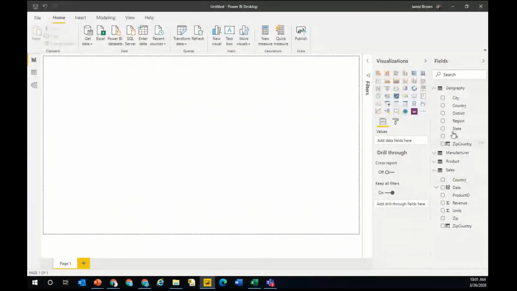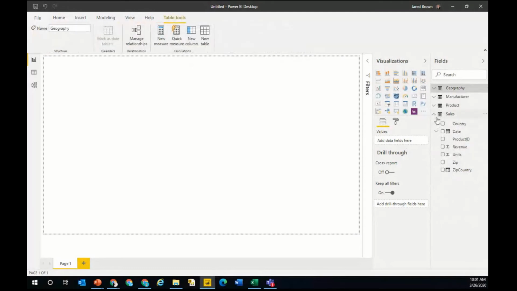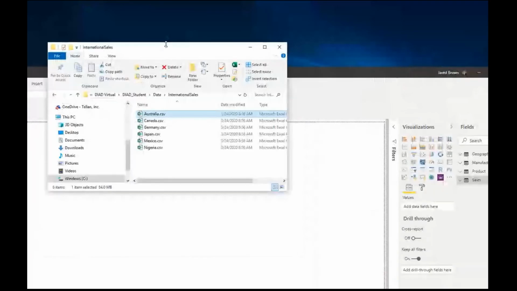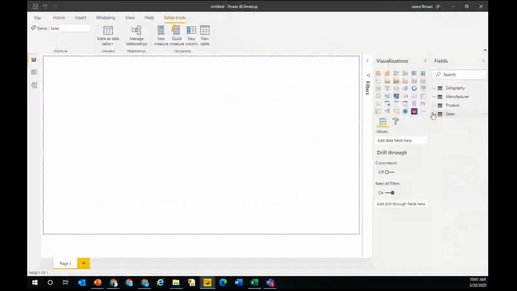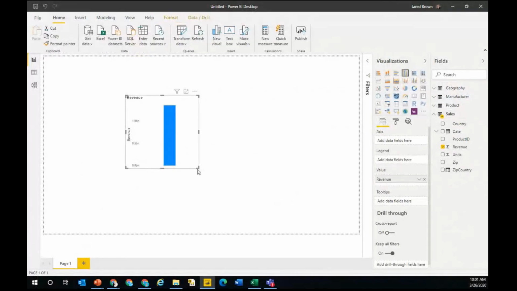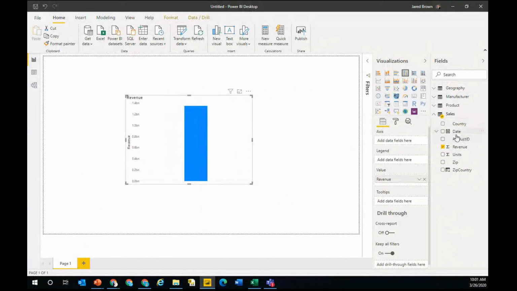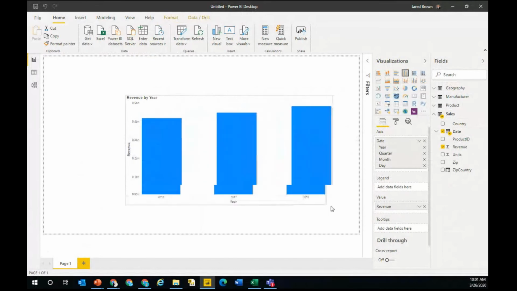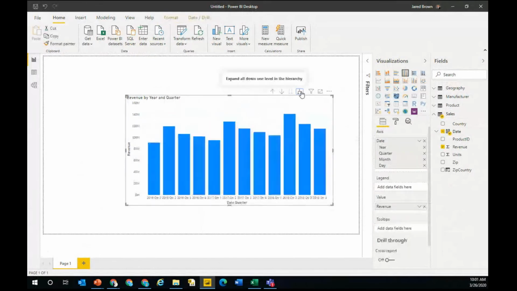Okay, so that's just one way to do some quick fixes from a modeling perspective. And the one other thing that I'm going to show is important whenever you're presenting data. A lot of times, another important thing that you want to present is dates, right? So now I have a date column in my sales table. And I could show data over time, like I mentioned before, and I could drill down.